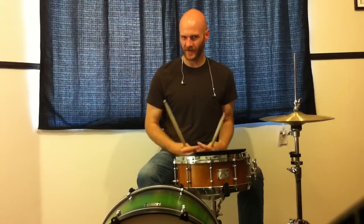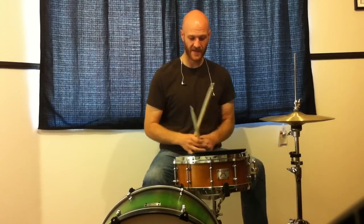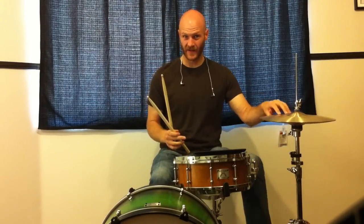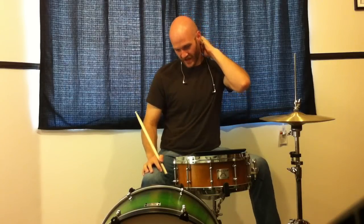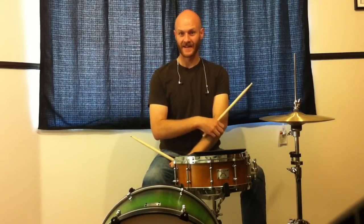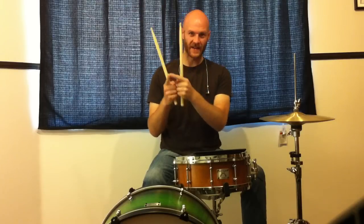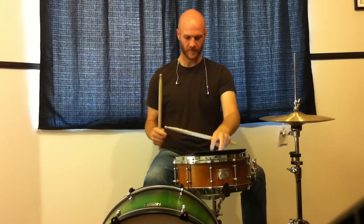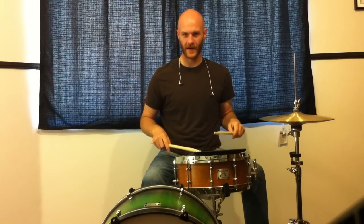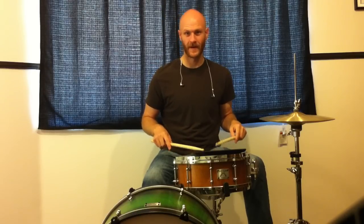Now, just to get more used to it, I don't know if I would practice this a lot, because it just stops, and in the lick, it's actually a diddle that's played, starting on the right hand. So something you may want to start doing is practicing playing diddles on the E and the and instead of on the downbeat. Meaning, instead of going right, right, left, left, start on the right hand and go right, left, left, right, right, left, left, right, right, left.